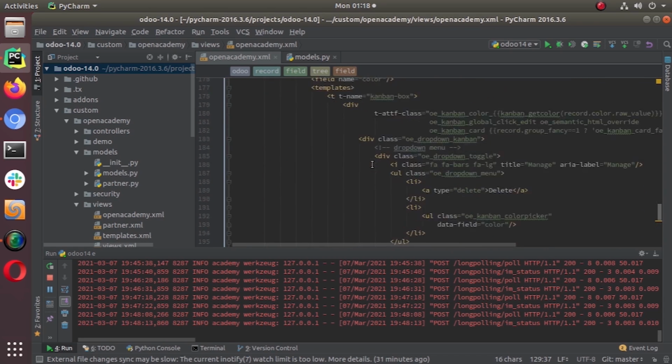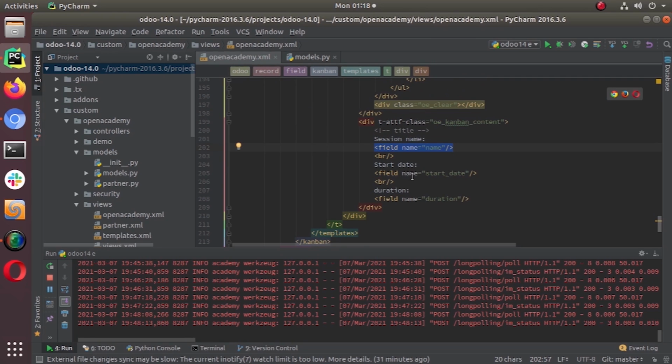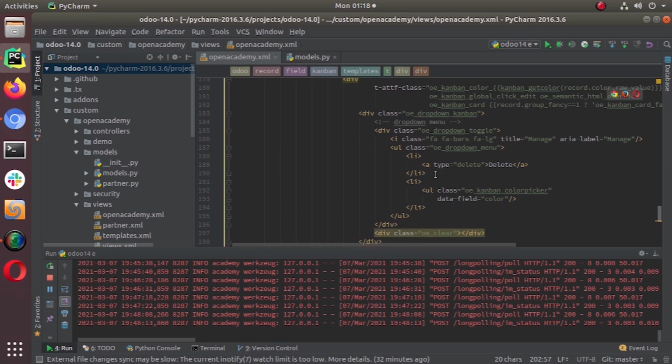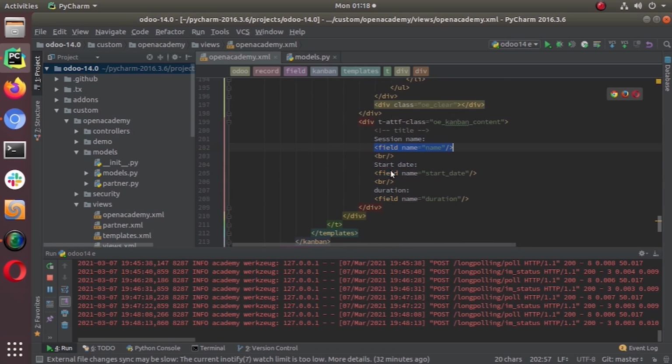In the case of Kanban, we are putting the session name as a text here, and then the field. One thing you should notice is that there are some toggle action buttons, like delete.